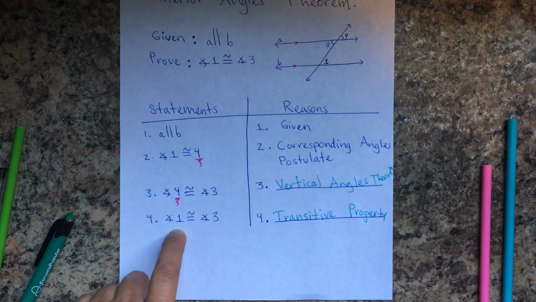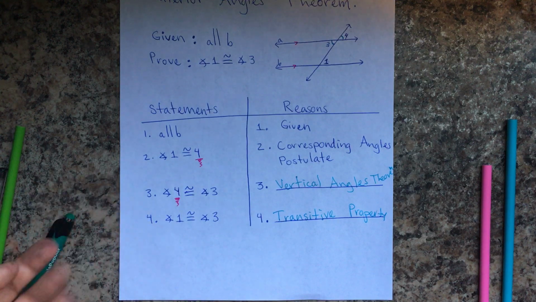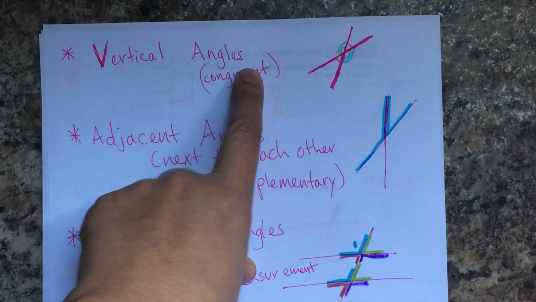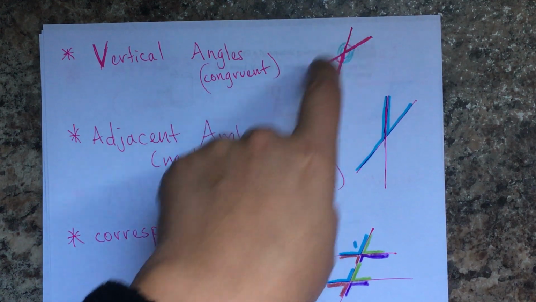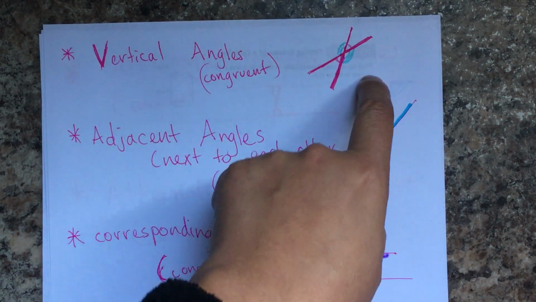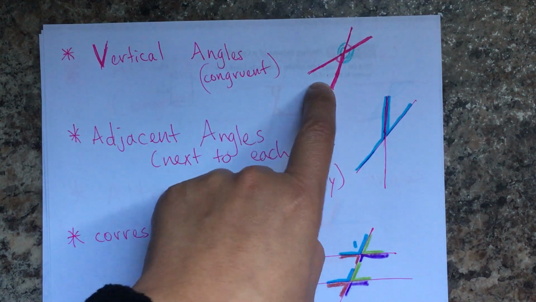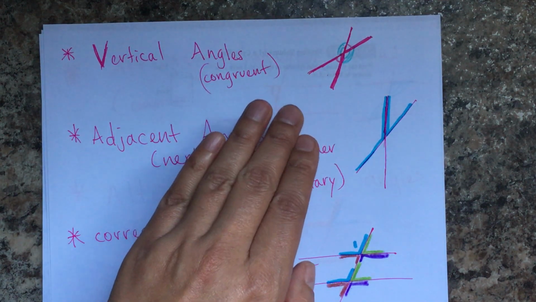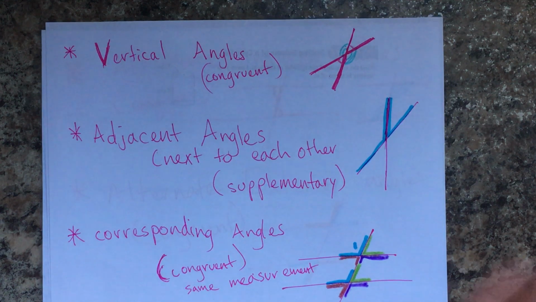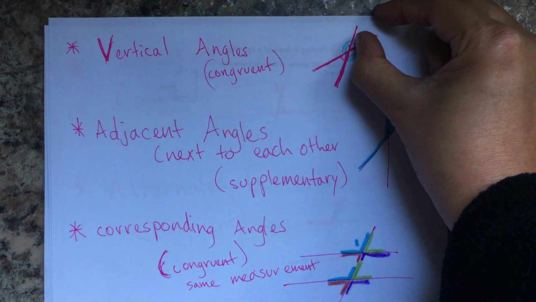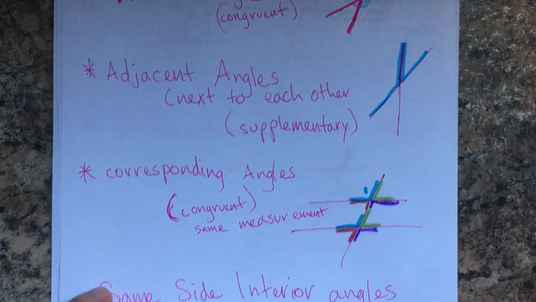Okay, and therefore we have shown that, yes, alternate interior angles are congruent. Go along and do your own pictures. Vertical angles are congruent. They're opposite of each other. Okay, so these are a pair of vertical angles. These are a pair of vertical angles. So whatever is on one is equal to the other. That's how you can form an equation. This equals this. Okay, like if they have an algebraic expression.